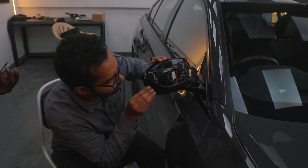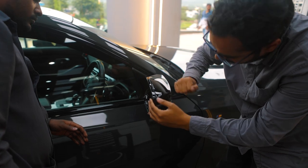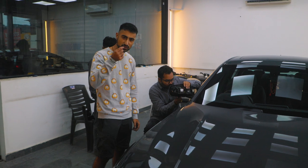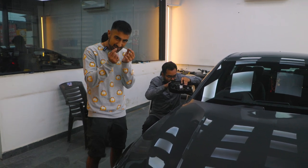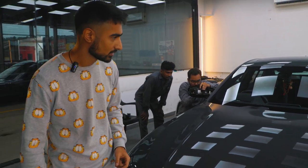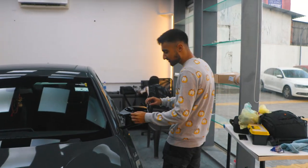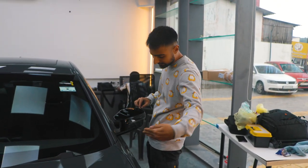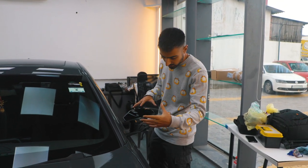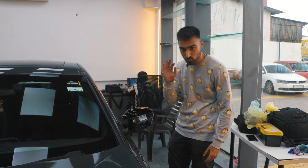As you can see, this side of the ORVM is fully exposed because we are replacing the frame right here. There are a couple of cables and attachments that we need to add to the new frame, so that is what's taking a little bit of time, but it looks fantastic. Let me show you the final product. This is how it's going to be looking at the end. So this little extra channel should be able to take in air much less disturbed, and it's supposed to be a bit more aerodynamic now, but we've chosen it because it looks nicer.